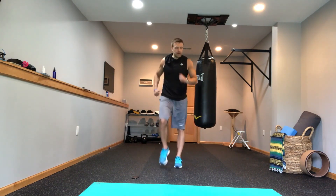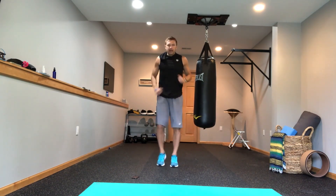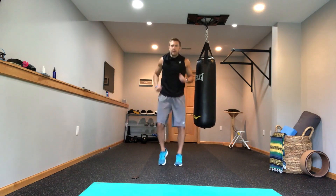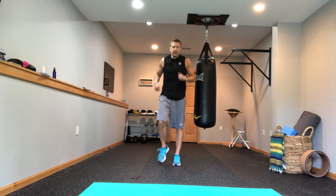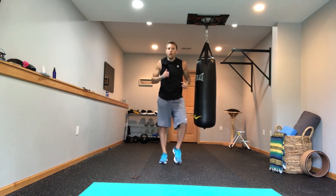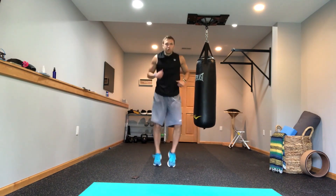Back to regular walking in place. Here's where we pick up our speed — really start pumping those arms, really start getting the blood flowing. Now we're going to go into a slow run in place. If the running is a little too much, you can always walk. That's the baseline — always go back to walking if that feels best to you. We're going to pump the arms and get a little running in.